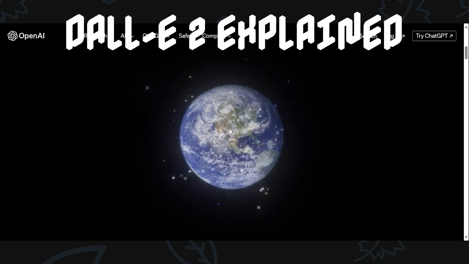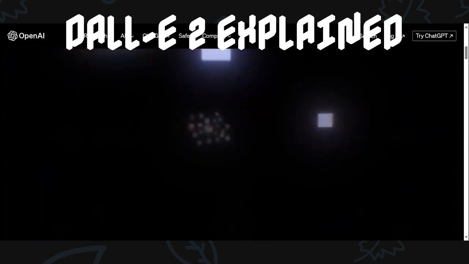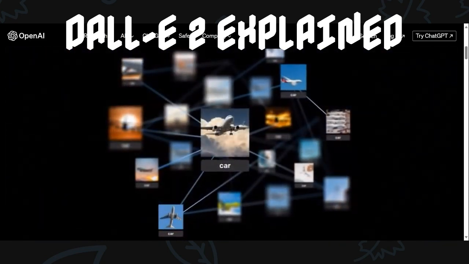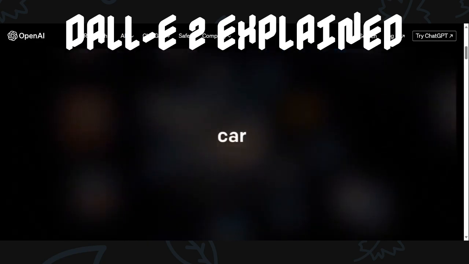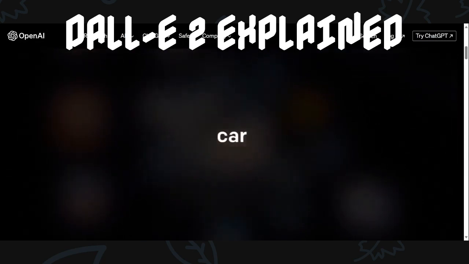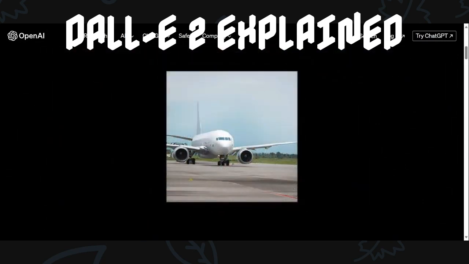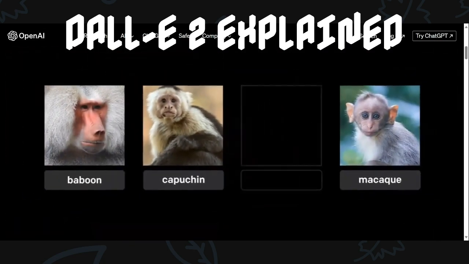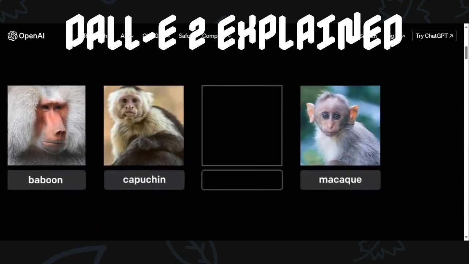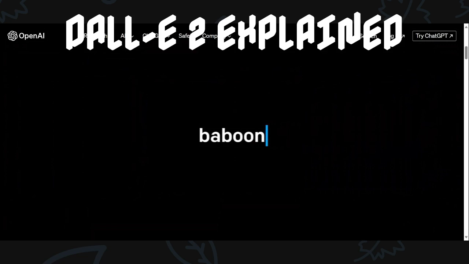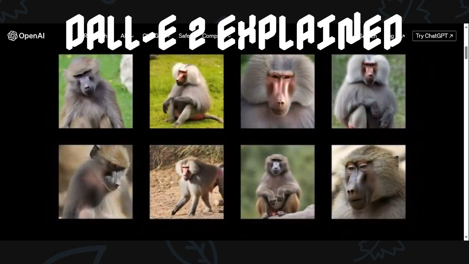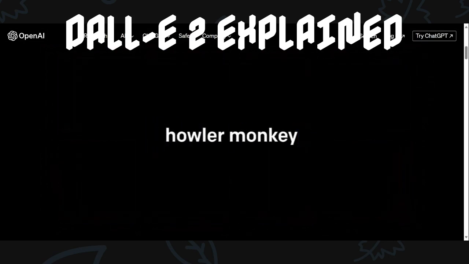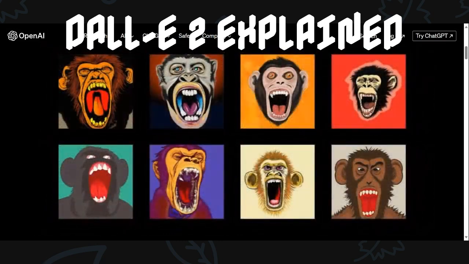The technology is constantly evolving, and DALL-E 2 has limitations. If it's taught with images that are incorrectly labeled, like a plane labeled car, and a user tries to generate a car, DALL-E may create a plane. It's like talking to a person who learned the wrong word for something. DALL-E can also be limited by gaps in its training. If you type baboon and it has learned what a baboon is through images and accurate labels, it will generate a lot of great baboons. But if you type howler monkey and it hasn't learned what a howler monkey is, DALL-E will give you its best idea of what it thinks it could be, like a howling monkey.